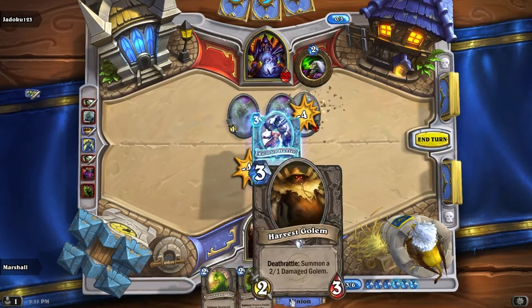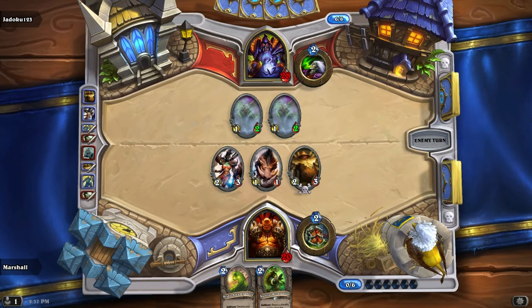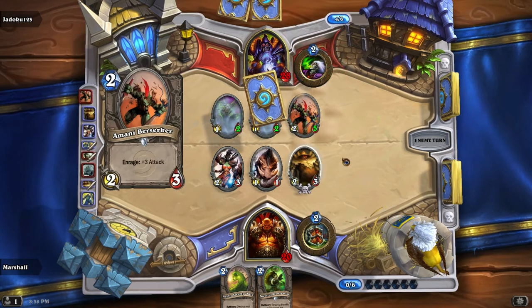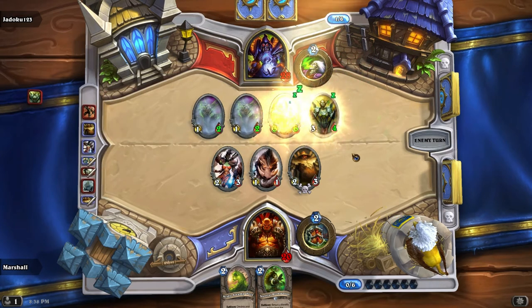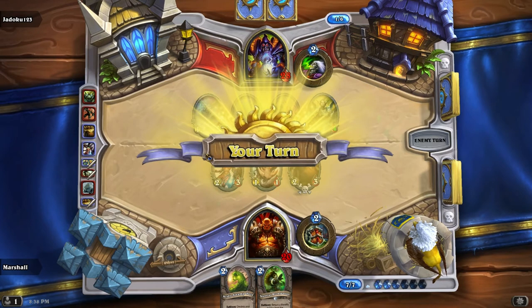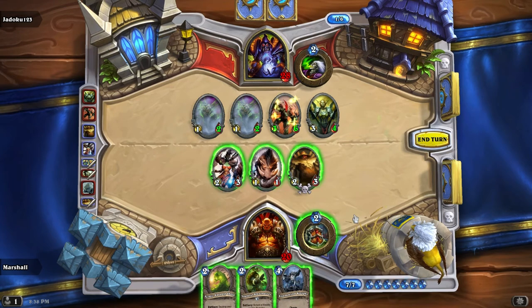Right, kill you and spam. Eat my spam. It is delicious. Go on, attack with them. See what happens. Seriously, anything they play gets plus 2 health. I mean, oh my god. I don't think I have a way to remove that. Jesus. God help me, what do I do? Like, what the hell do I do here?